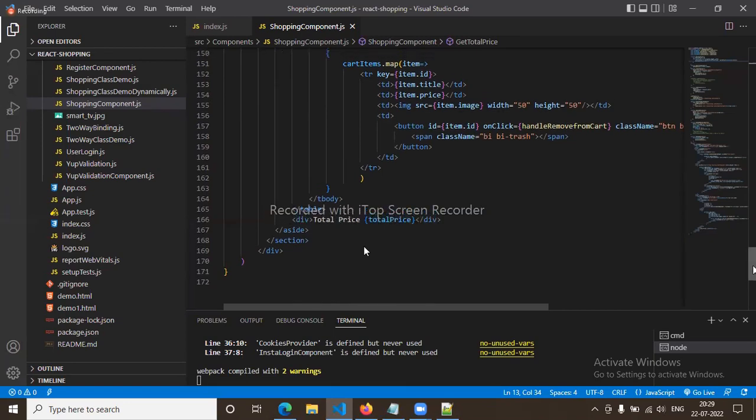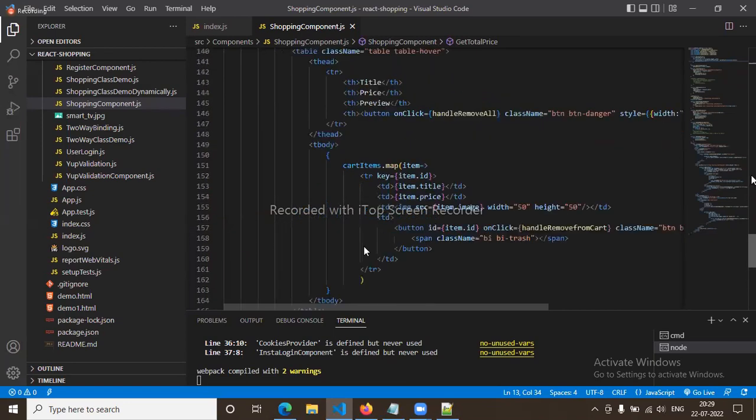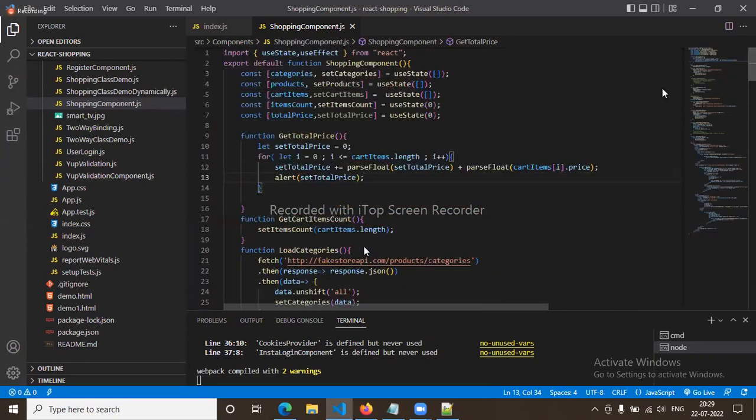Is get total price returning a value, or is it just a void type? It's just a void type. I have written it here.